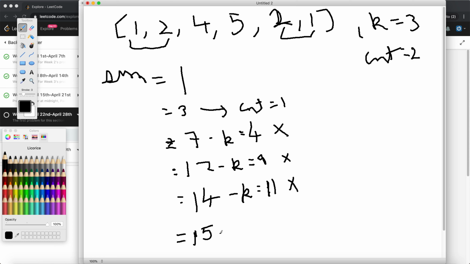It never occurred. Now 15 minus k is 12, right? So what I'm sure about is, if I cross all the elements before 12, I'm pretty sure that this will make my count plus plus, right?